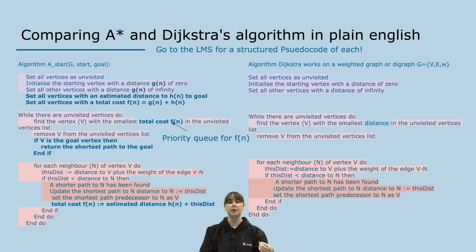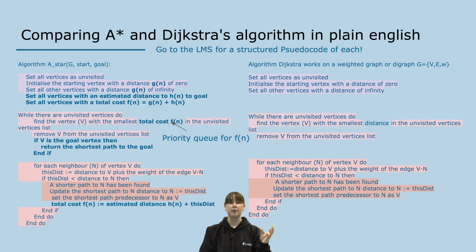Okay, our next task is a big while loop, and this is going through all of the unvisited vertices. Our first task is to pop vertex v off of our priority queue, and that's going to be the total cost of f of n for A star, or just the smallest distance for Dijkstra's. So this is the big difference here. This is probably the biggest difference on the whole thing: instead of just comparing the straight distance from the start to the current node, we're actually comparing the total cost of this node being taken.